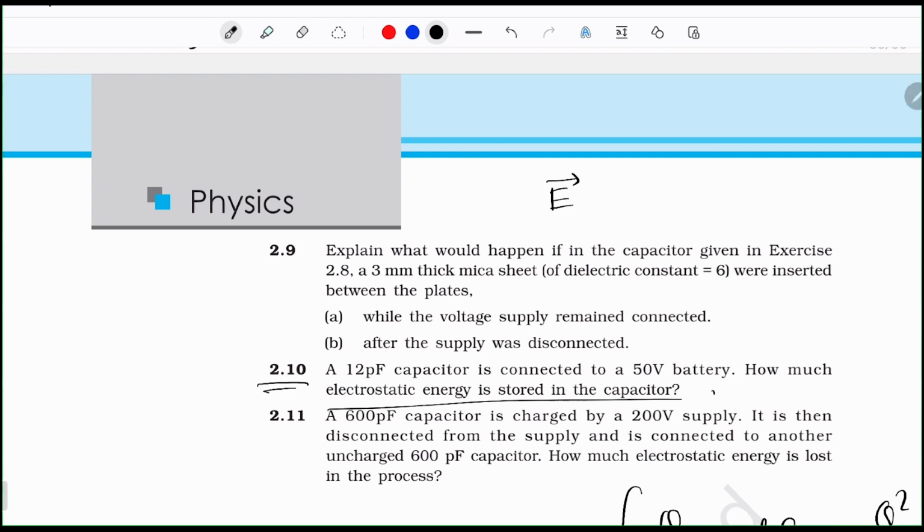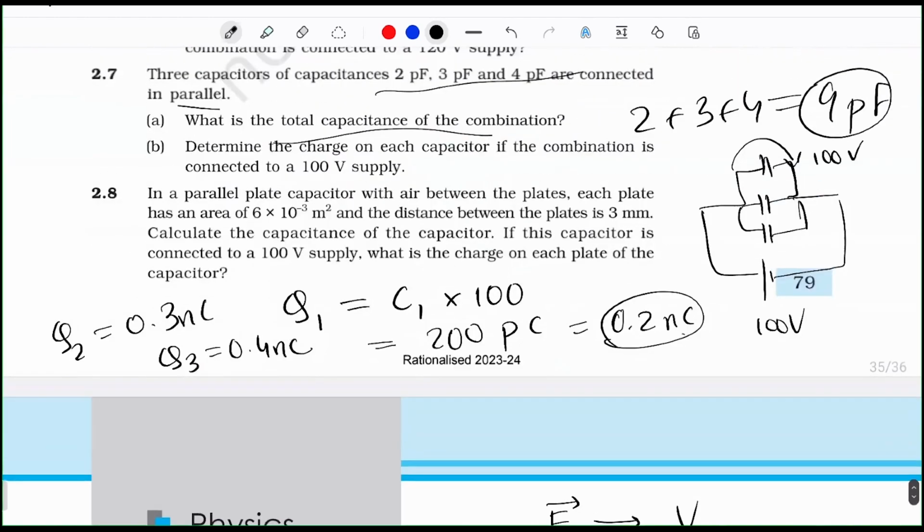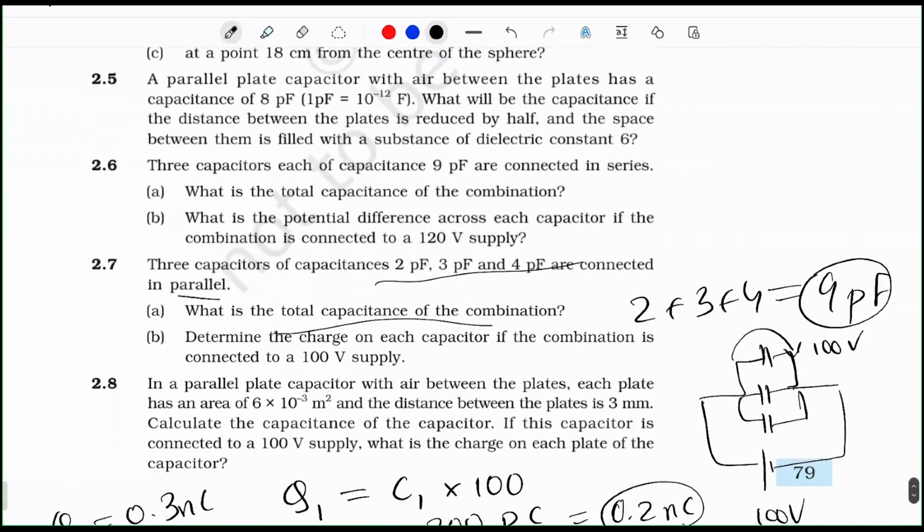The entire business about potentials, voltages, and so on is simply a human invention to help us tackle things better, because field addition is far more complicated, and we would prefer to add up 2 plus 3 plus 4 instead of doing some complicated sum of x cap plus 3x cap and so on. So, to avoid vector addition, we use potentials to simplify our life. Anyway, that's how you solve problems, and I hope you've gotten a better hold of electrostatics, potentials, and capacitors.